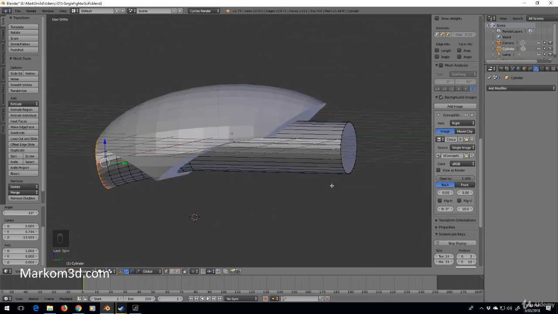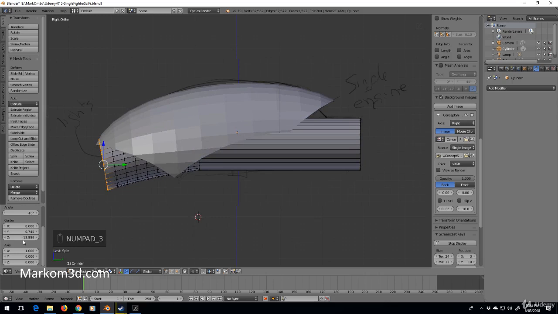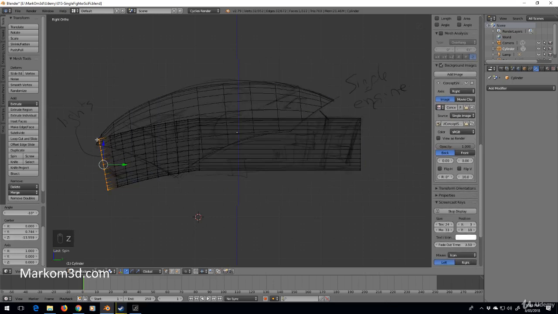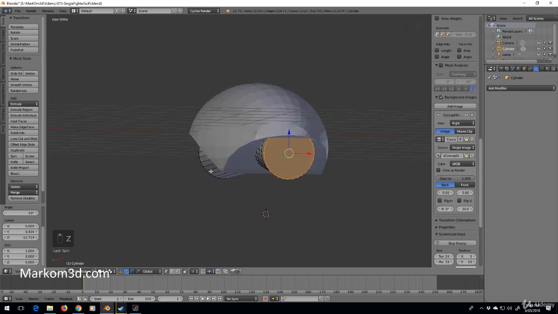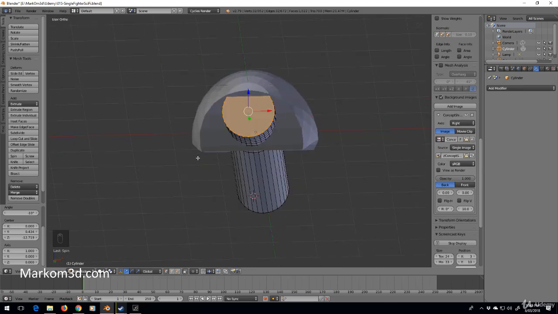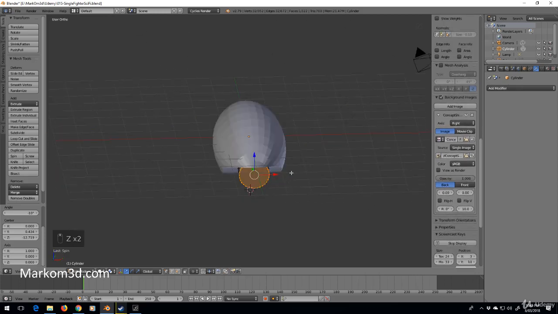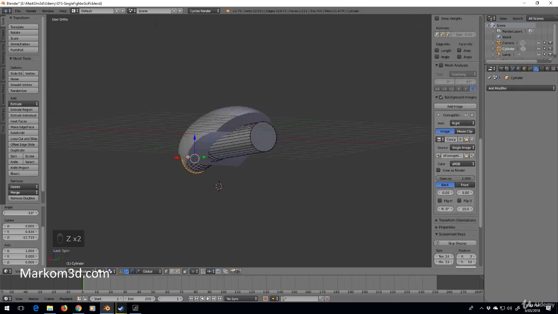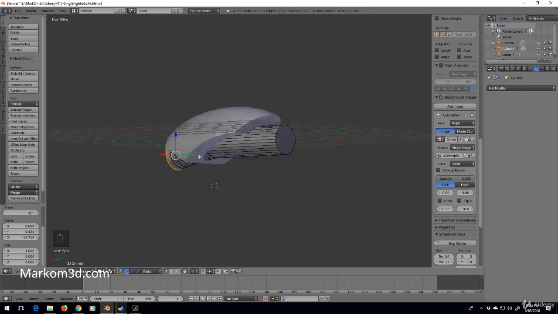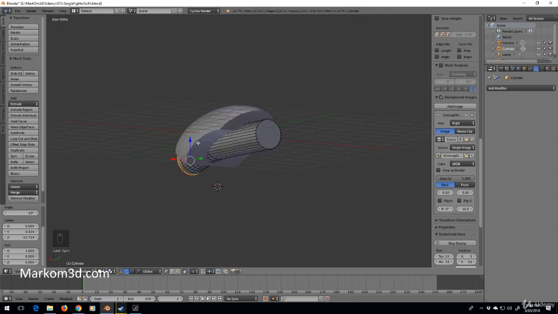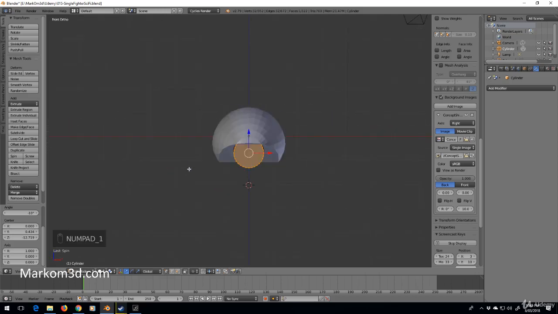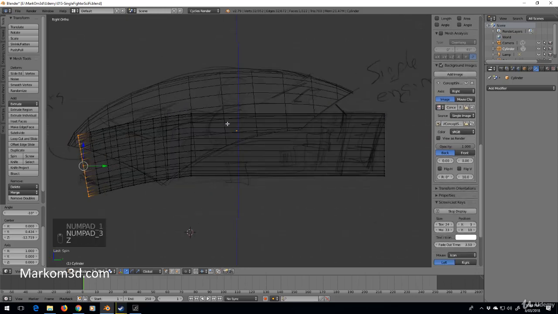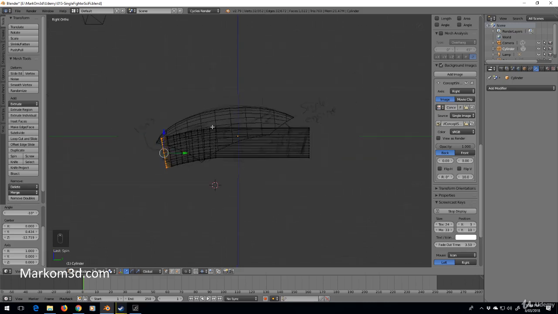Does that look all right? I think we need to just bring that back a little bit because I do like how the front comes in. So let's just bring that back, we'll bring it up a bit. And I think that looks quite nice. I think what we might do as well is put a bit of filler in here. But that there is, I think, the start of our ship.